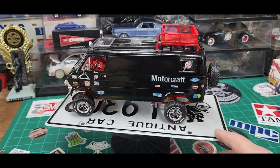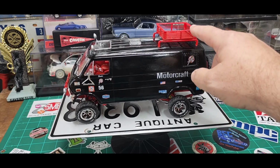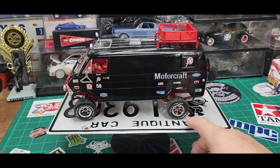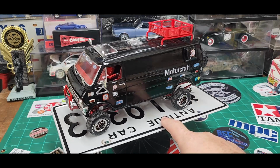I made the roof rack for it. I'd eventually planned on putting like a ladder coming from the roof rack, but I just said forget it. You know, I didn't mess with it.